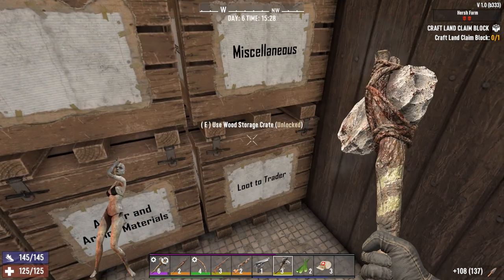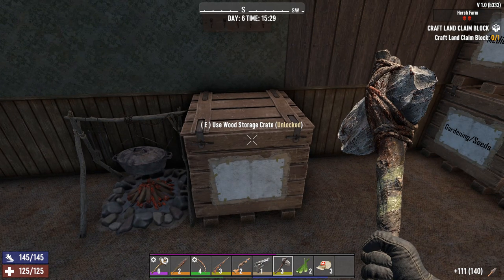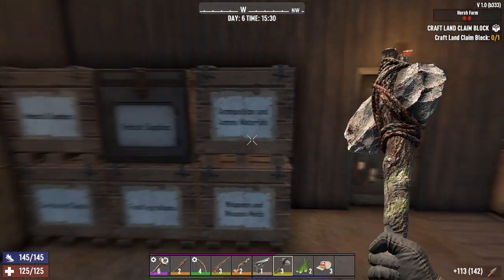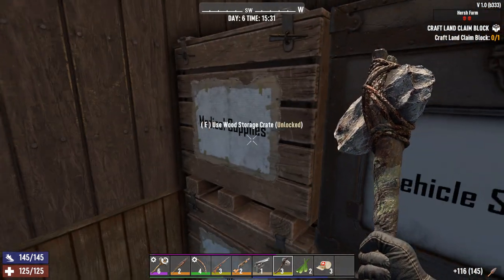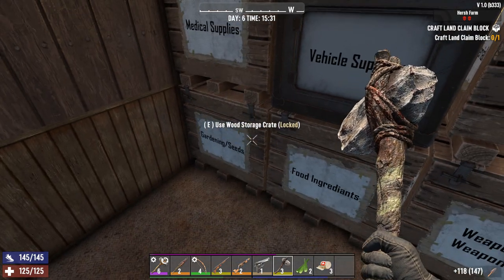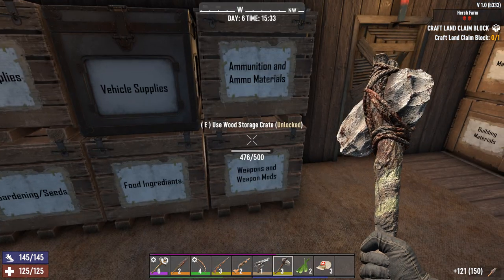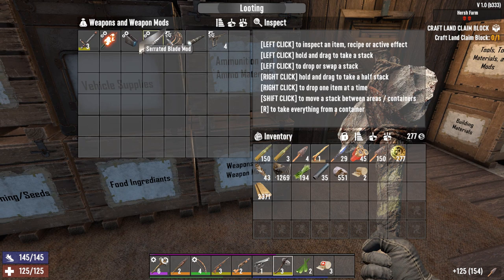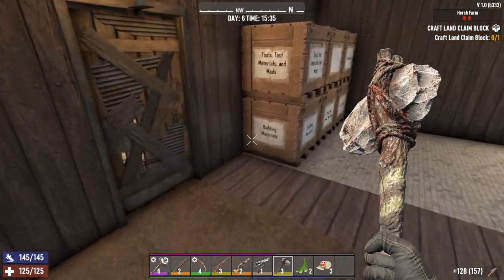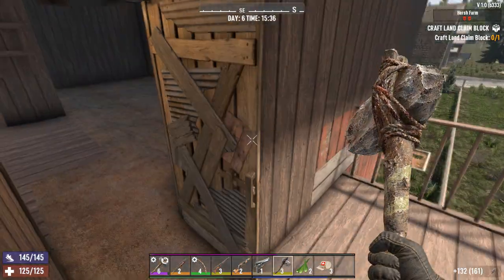This is for stuff to take to the trader and to get dukes. I think I'm going to use this to put prepared food, and then food ingredients in here. But we've got medical supplies, gardening seeds, ammunition and ammo materials. Don't have a lot yet, but working on it, getting there. Some of these mods, these are just individual mods that I had found. If I got duplicates, I sold them to the trader.